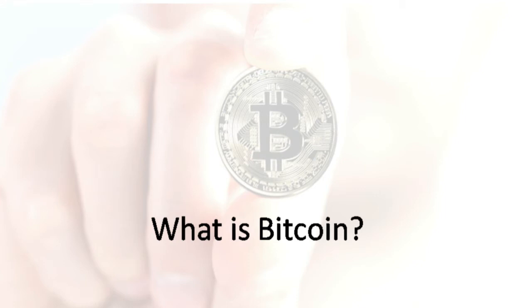What is Bitcoin? Without a central bank or single administrator, Bitcoin is a decentralized digital currency that can be sent from user to user on the peer-to-peer network without intervention from any intermediaries. Transactions are checked by cryptography by network nodes and registered in a public distributed ledger. This ledger is also known as the blockchain.